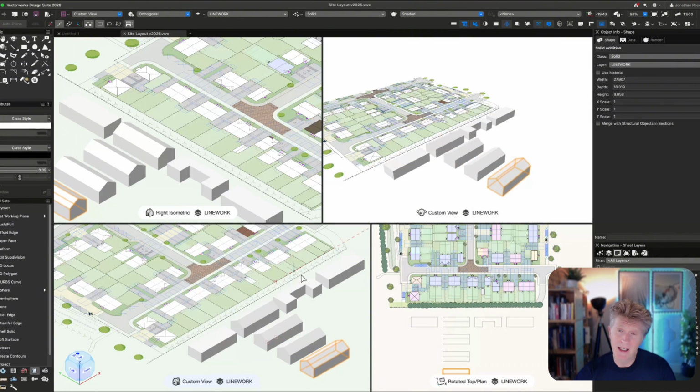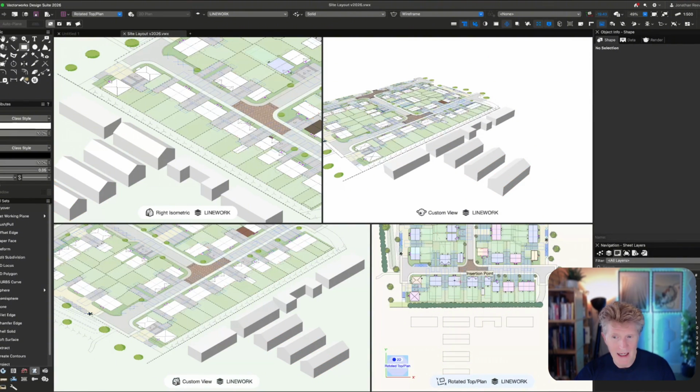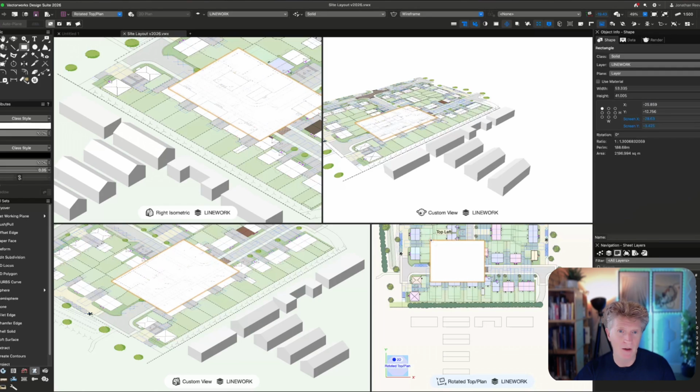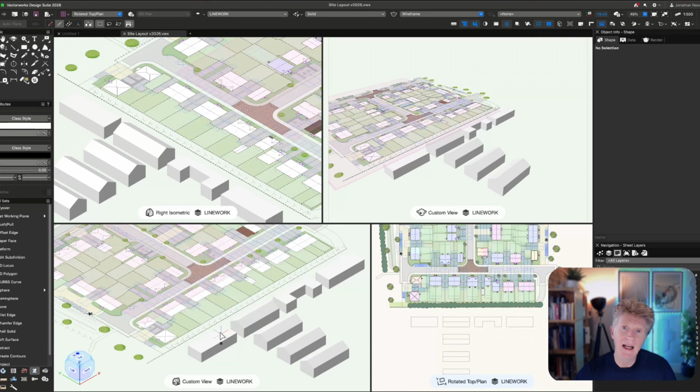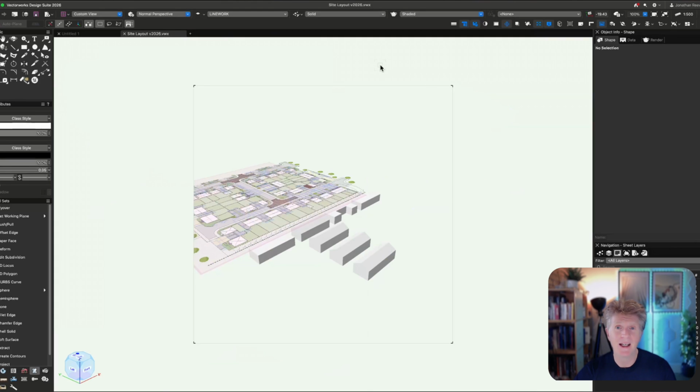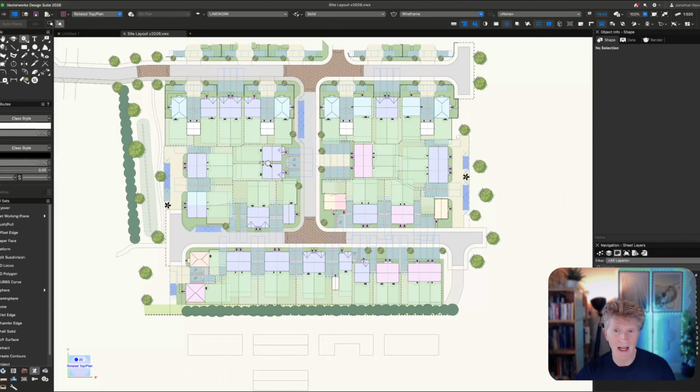Now, the multiple views themselves also have these lovely options down at the bottom, where you can look at rotated plan or right isometric, see what view you're in. So I think you'll agree that the new creation graphics in 2026, while maybe not a major feature, are a welcome improvement to your user experience. They definitely help when you're drafting.